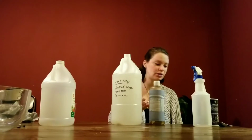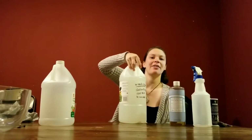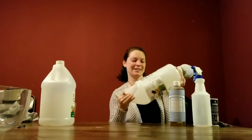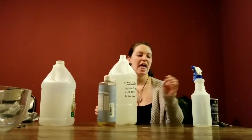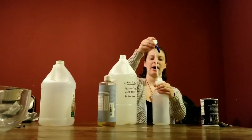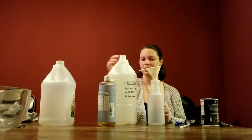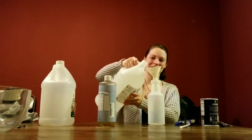And of course, I don't have my lid. So hopefully we don't spill right now. This may be the spill of the show, because I spill every show. There we go. So you mix it up really quickly just to make sure everything is well mixed, and then you can go ahead and just place it right into a spray bottle. And can I just point out how awesome I was for being able to shake that without actually spilling it everywhere? Because that is an accomplishment for me.